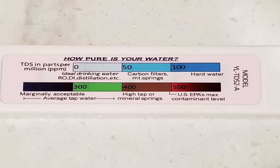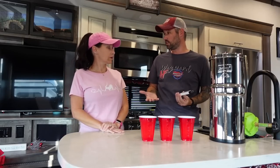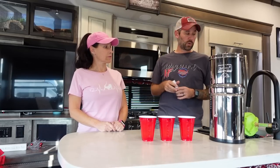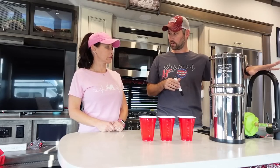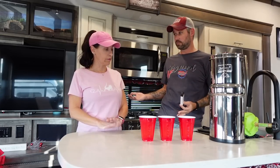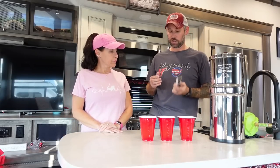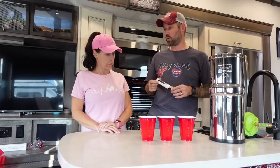Anything 400 and below is okay. 200 to 400 is marginal. Anything 100 or less is good. So what we did was we have water from the spigot outside, water directly from the faucet that's just going through the on-the-go softening system, and then we have Berkey. We have samples of each of these waters. We haven't tested this at all since we've been here in Nevada. We did test it in California just to get familiar with it. But we're curious to see what our levels are for total dissolved solids in our water.